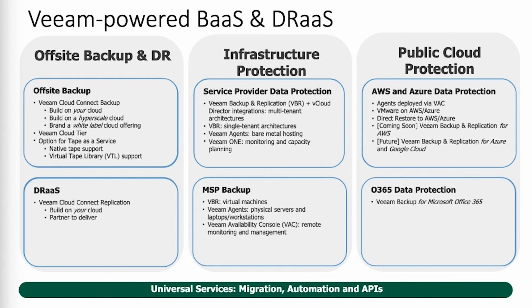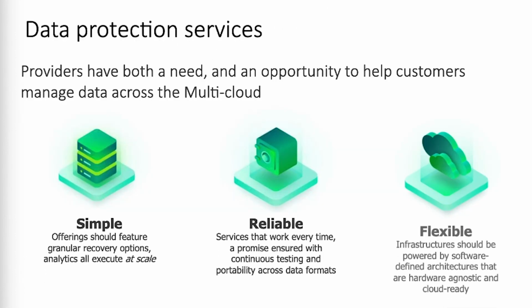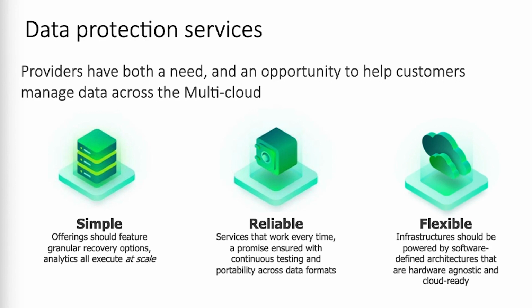So we have a lot of products to help you get there, but if you had to visualize it simply, Veeam is really focused on having simple, reliable, and flexible products to help you manage the challenges of your explosive data growth, the sprawl, the dawn of the cloud. And to get this done simply, reliably, and flexibly, the service provider aspect is one way to help you scale your ability as an IT group and really not miss out on the expectations of the business.